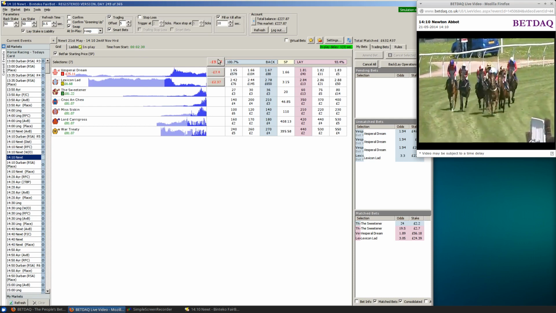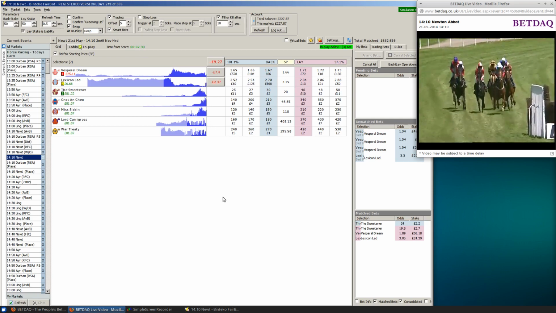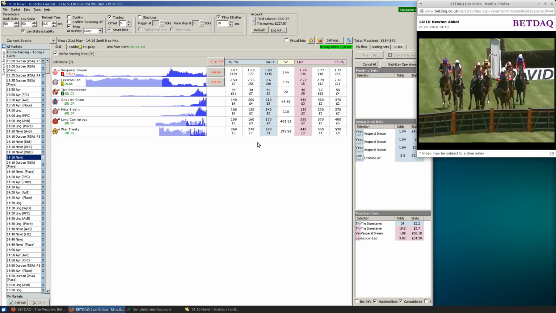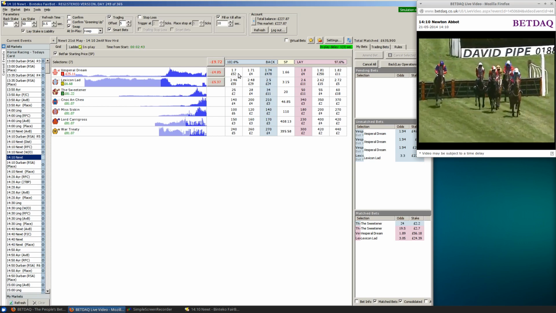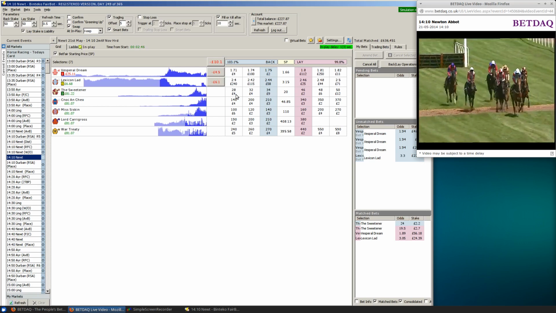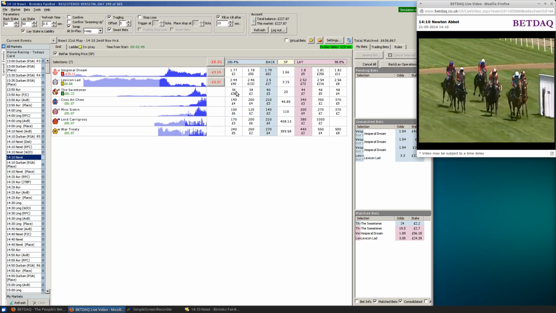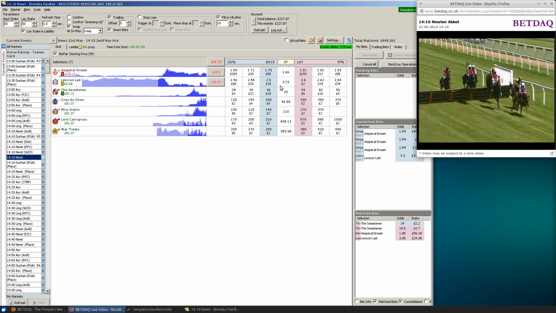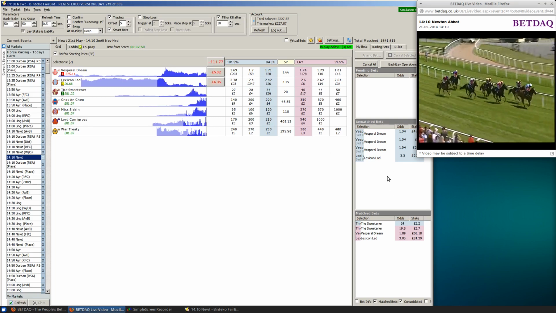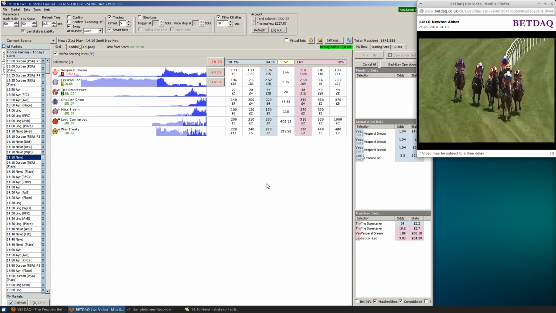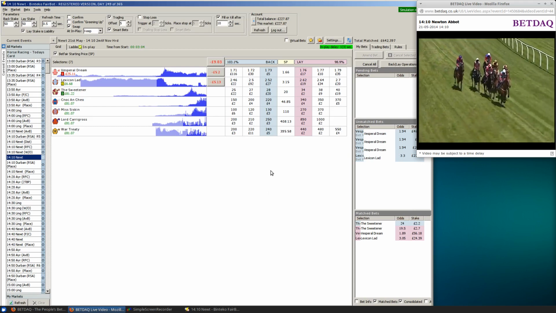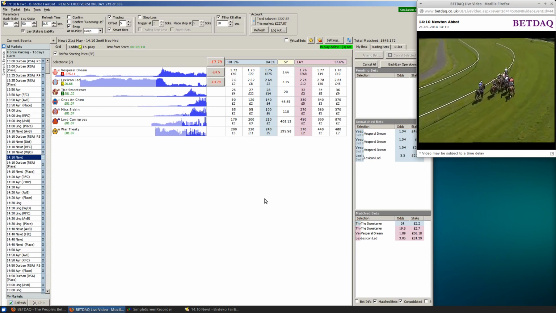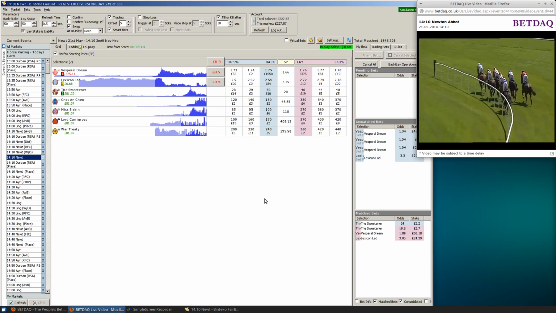Okay, but what I'm going to do is, let's pretend that we got out there for a loss of £8, but I'm going to let this run just so that you can see the numbers. So really, these two either have to knock each other over, or something has to come flying in to allow us to get a profit here. We're looking for Lexicon Lad to go up to 3.3, and we're looking for the favourite Vespro Dream to go to 1.94. That doesn't seem very much, does it? We're still looking at nearly 20 ticks here. It needs to go up, and that's a lot, unless it has a major faux pas in running.